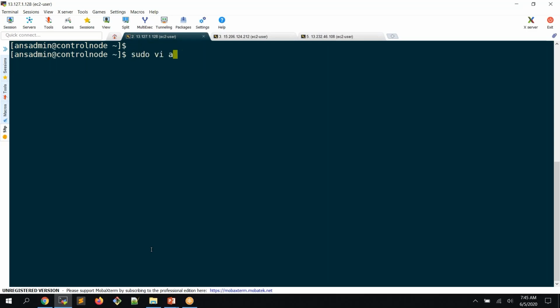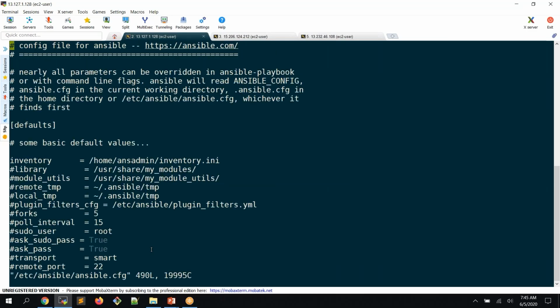So again I'm going to open vi /etc/ansible/ansible.cfg. Next is library, which is nothing but modules: where your modules are available, and also module utilities and remote_tmp. This is one of the important entries. Remote tmp is needed because whenever you execute a command on your target system, it requires some space or temporary area to execute your command or keep some temporary files, or even the modules.